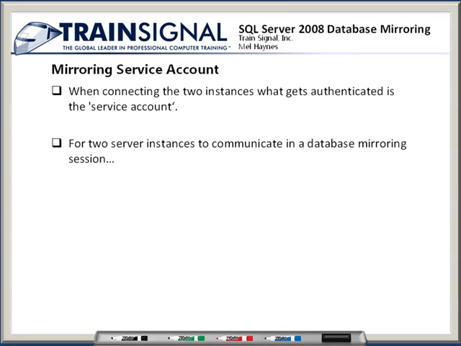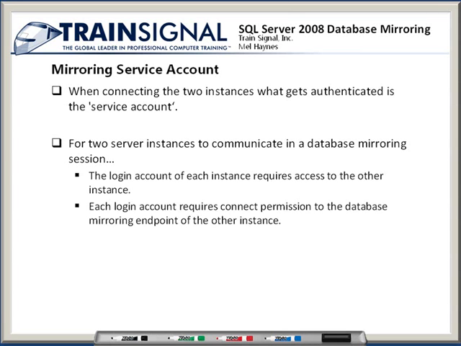So for 2 server instances to communicate in a database mirroring session, the login account of each instance requires access to the other instance. Each login account requires connection permission to the database mirroring endpoint of the other instance.